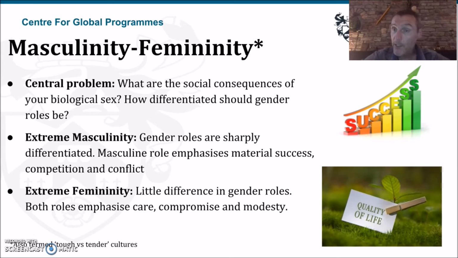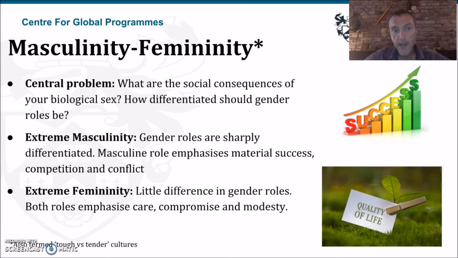Okay, so you can ask the question, which countries do you think are mostly masculine, mostly feminine? And it would be good to think about gender differences here. So a key concept here is maternity or paternity leave. Okay, so in which country does legislation encourage men to take, if not as long a period of paternity leave as women, then approaching as long a time as women? Which countries legislate for that? And the answer would be Scandinavia, which are very good examples of feminine societies.